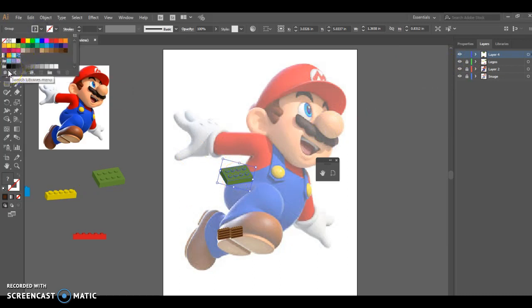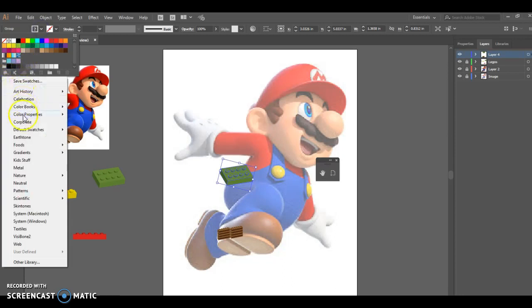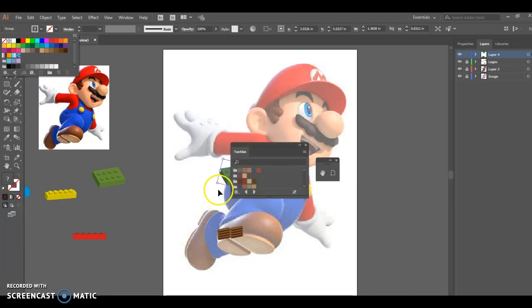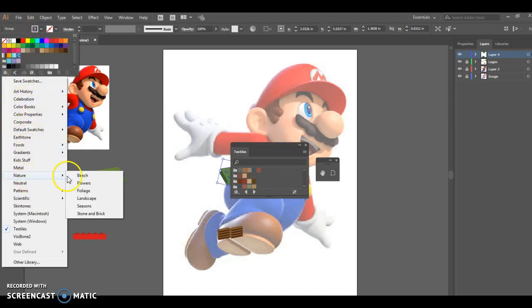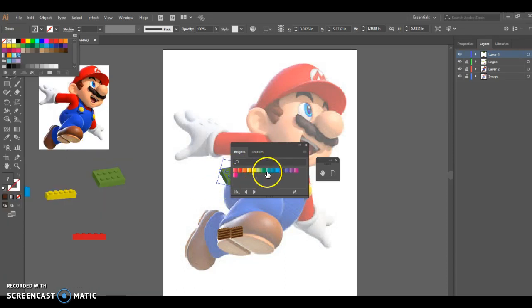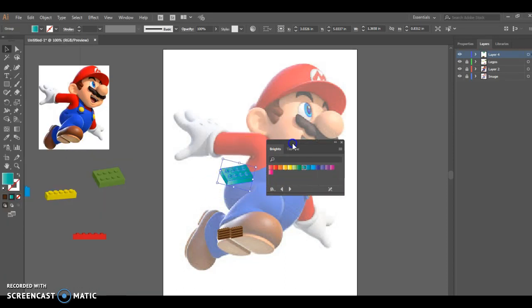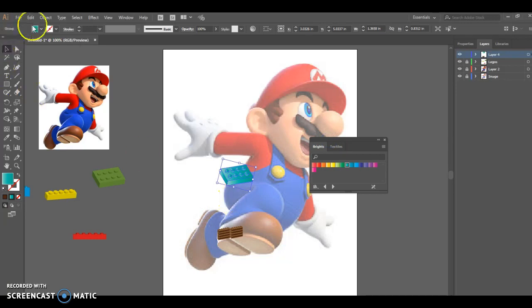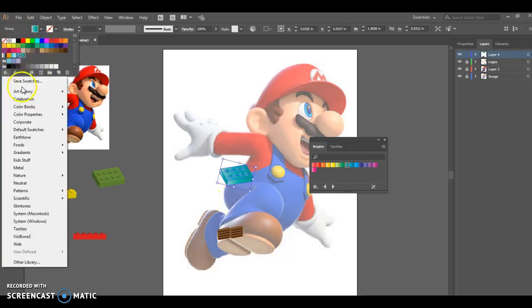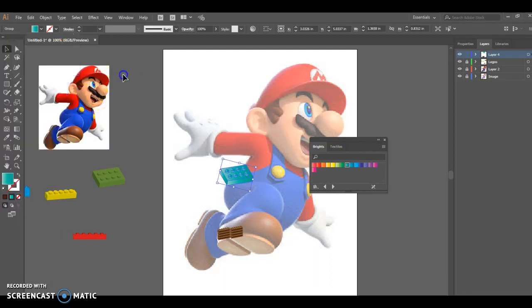Over here, there's the Swatch Libraries menu, which could be kind of fun, and there's a whole bunch of things that you could do, like endless. There's textiles. There's, hold on, let me go through, let me find a fun one. Patterns is kind of fun. Gradients, where you can just select the gradient, and it'll fill it with a nice gradient for you. So you can go in here and play around with the libraries. There's a whole bunch. I'm not going to show you because I would be doing this forever. So you're going to want to go in here and get that if you want to mess around with different things like that.